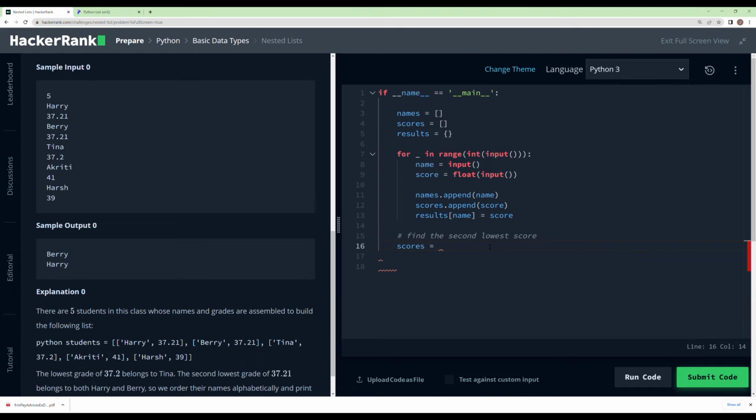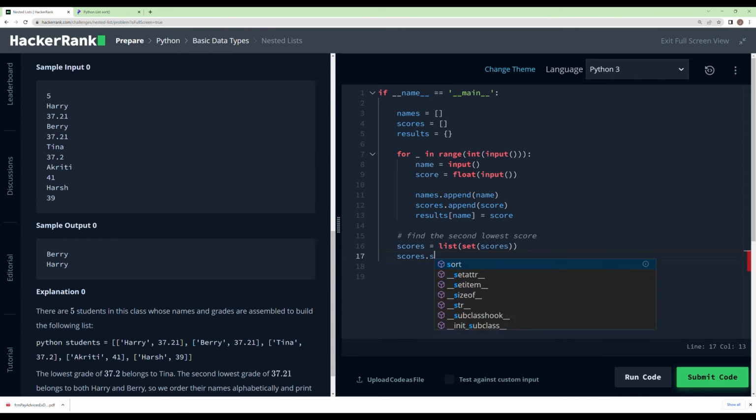the second element. So again, like in the previous exercise, we will just typecast our list into a set, which will get rid of any duplicates. And then, because lists are easier to work with, we'll typecast that straight back into a list. Now we want to sort this list.